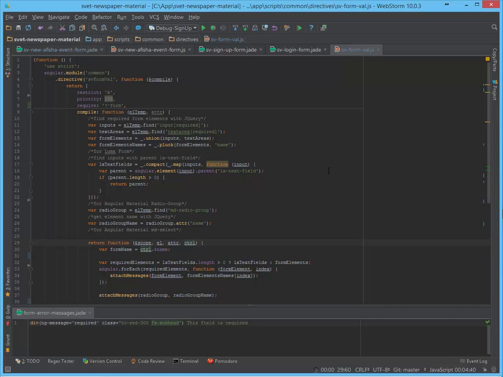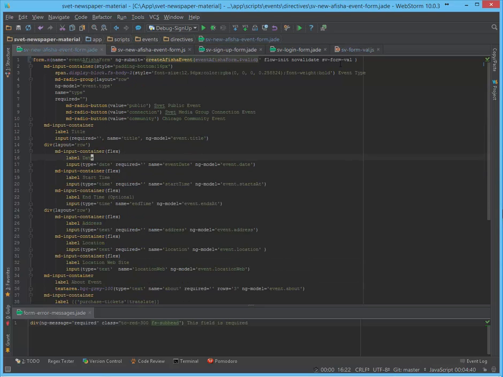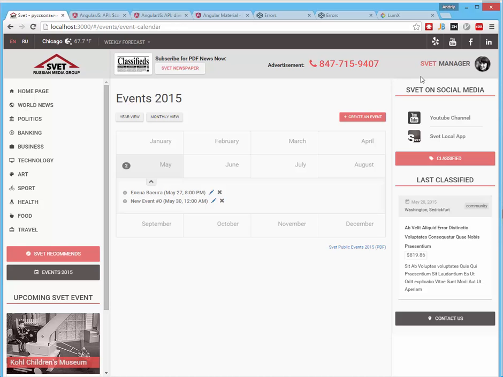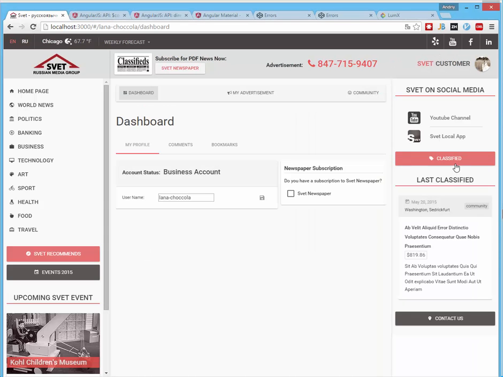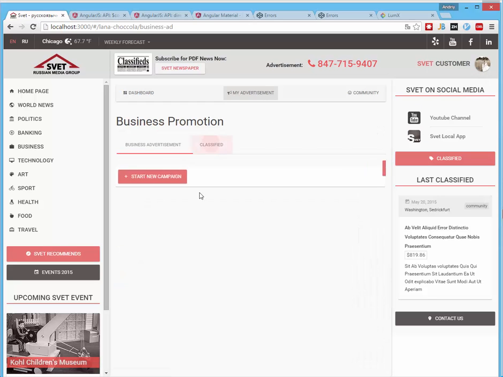And you can see that with this approach, validation with AngularJS using the compile service, we have the possibility to create all functionality for our messages in one place, and then just decorate all our forms with this directive. And with this simple form required approach on any form where I already added this directive, I have message notifications, I save a lot of time, and on classified I have access only from here.